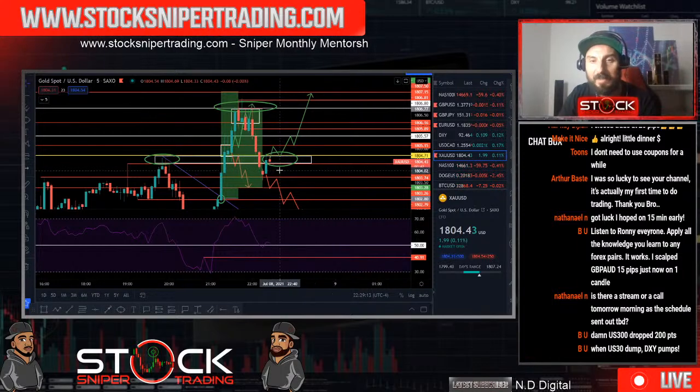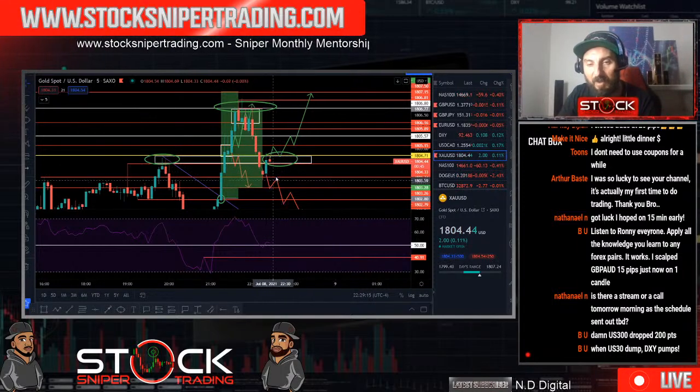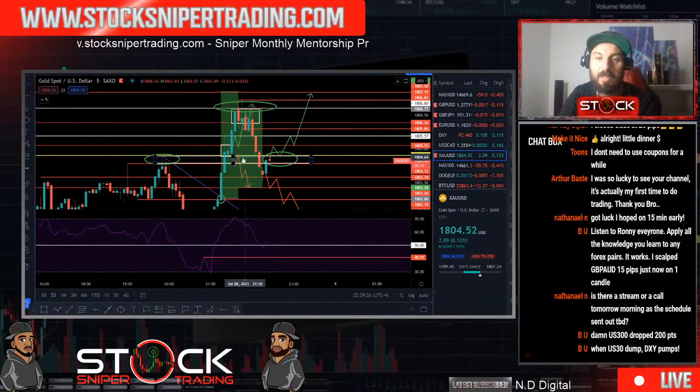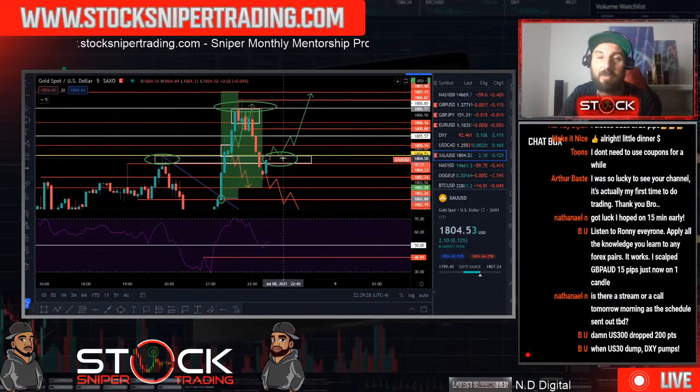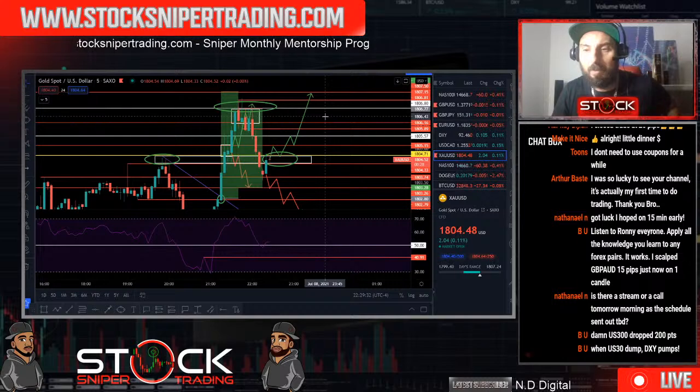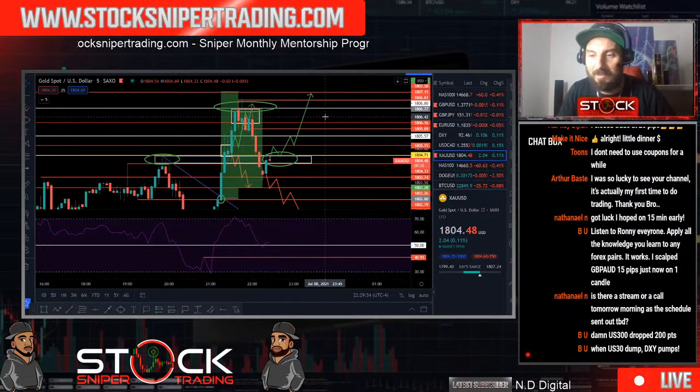Okay, so if this breaks down bearish, it's going to follow this red arrow and follow this head and shoulder pattern. However, if we start to break out bullish and we start to close above this right shoulder, then it won't be a head and shoulder pattern anymore. Then it will continue to move up. Okay, so that's the way I want to leave the chart right now and end this call like this.